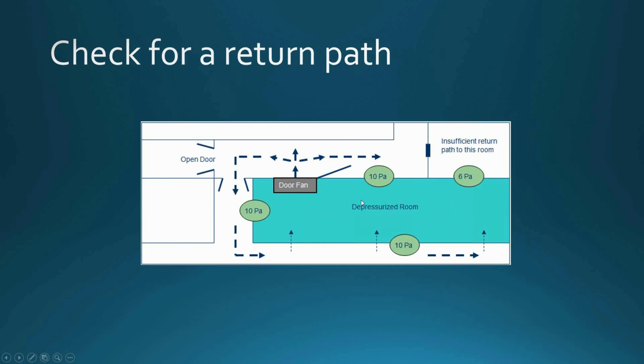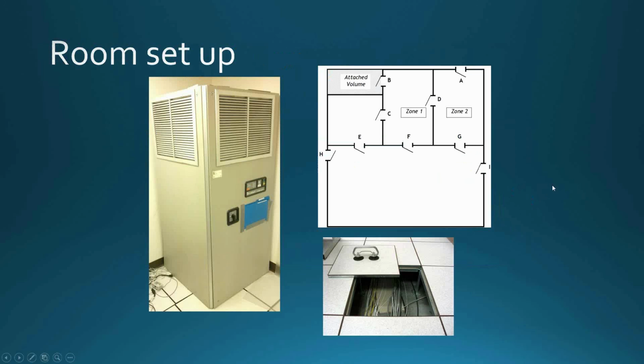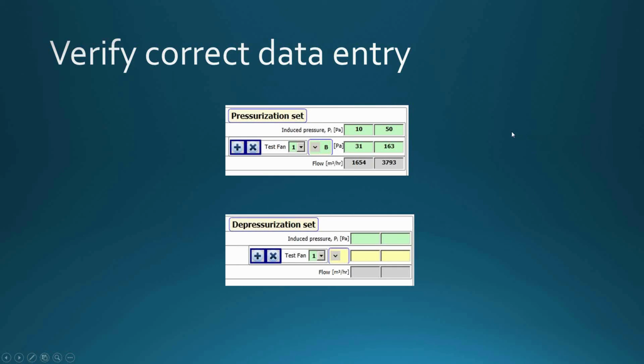This is encouraging the authority to make sure that there's an even pressure field across the room. In this case, the pressure across this wall is only 6 pascals. This door needs to be open, something you can do quite easily. Walk around the enclosure with the pressure gauge and poke a probe underneath all the doors. I'll normally do that with the fan running to make sure I have a complete return path. And the authority can also verify that the numbers they saw on the gauge were the correct ones.